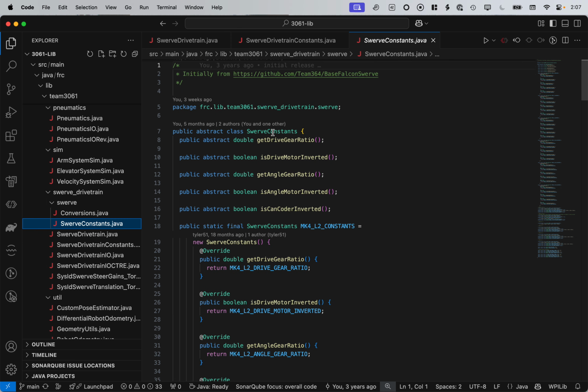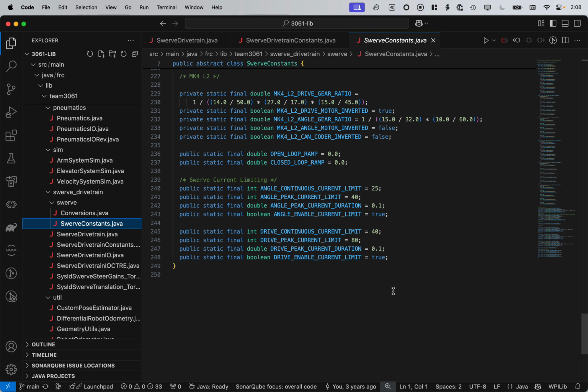Drive gear ratio, is the drive motor inverted, angle gear ratio, is the angle motor inverted, and is the CANcoder inverted. So we have objects here for MK4 with an L2, MK4I L2, MK4I L3, MK4I L3 plus, so many variants, MK4N L3 plus, MK4N L2 plus, and then the constants here of what all of those are and how they all change.